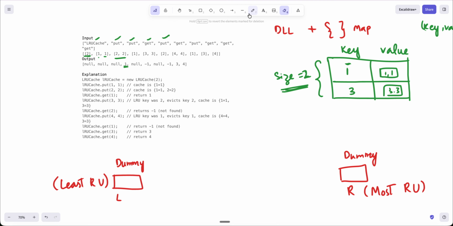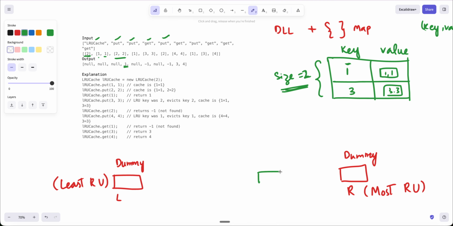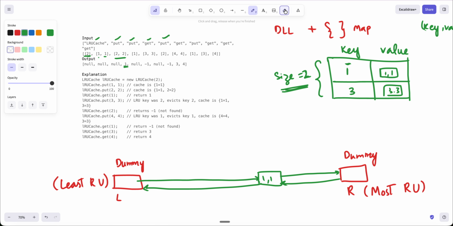So we had previously 1 comma 1 which was pointing to this, and this was pointing to this after the deletion of 2 node. So now when I am inserting 3 comma 3, I have to create 3 comma 3 and I will be pointing my pointers to the previous and next nodes accordingly.